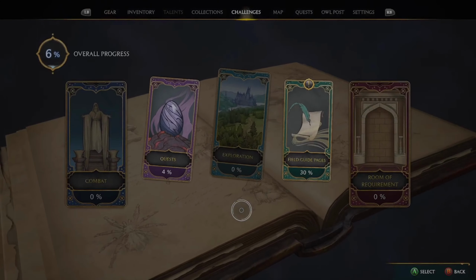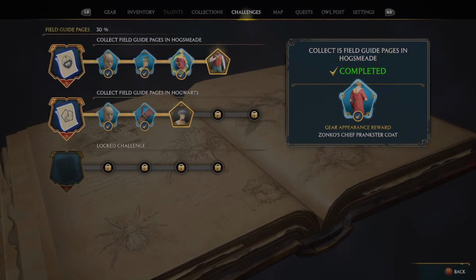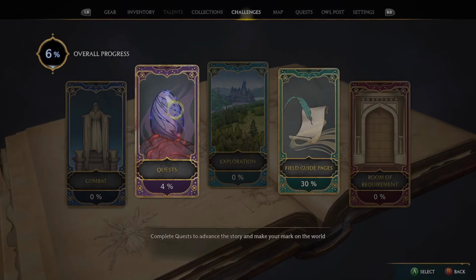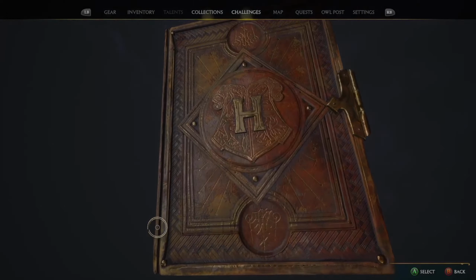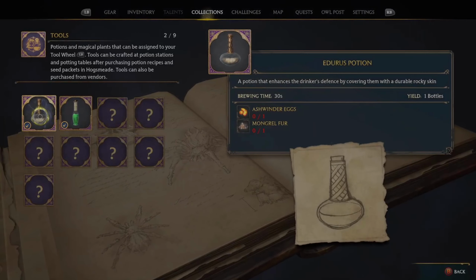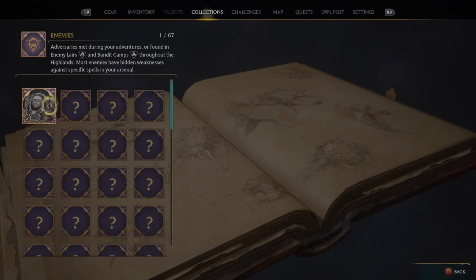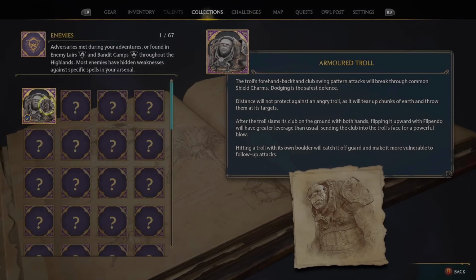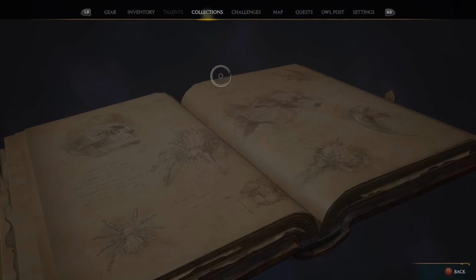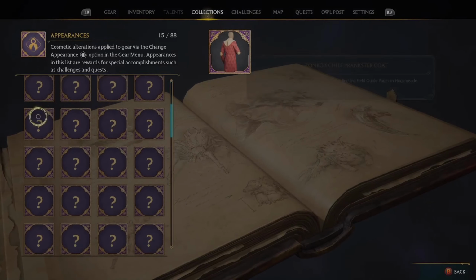Might as well do these while I'm here. Claim rewards. Music's very chill as well, isn't it? Enemies, armored troll. I'll leave that up there for you to have a quick read through if you wish. Sanko Chief Prancer Colt. Got anything else?